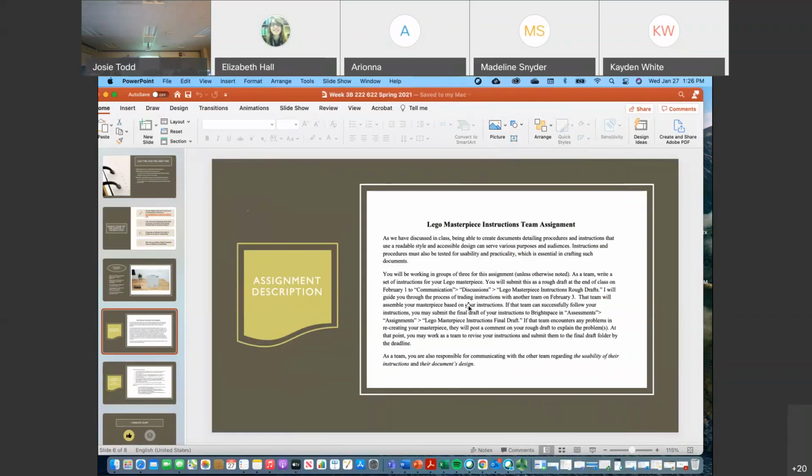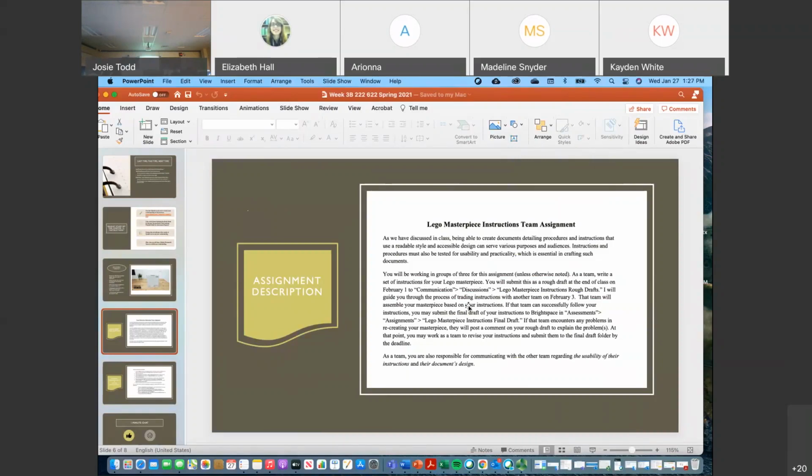If that team encounters any problems in recreating your masterpiece, they are going to post a comment to explain the problem or problems. Regardless of whether they have problems, you'll want to add a comment to give them feedback about their instructions. They may not always have problems putting your piece together. Maybe pictures might help, or maybe if you put the pictures in a different place, just some feedback to help them improve their instructions would be good.